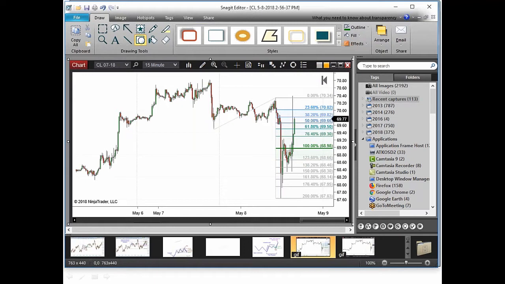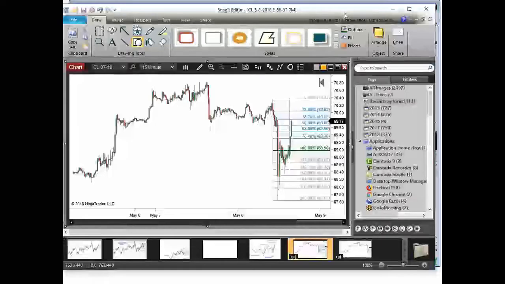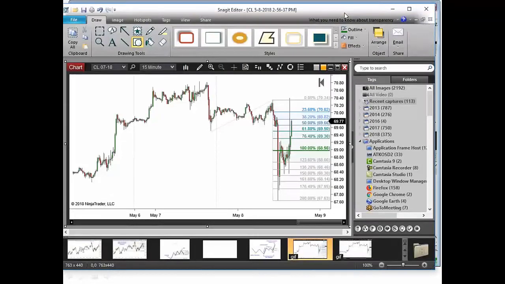Michael asks, I trade a lot of options. Do you cover application of your trades as an option strategy? I don't personally get into teaching options, but probably about half of the traders I work with are options traders as well. What I teach with regard to options is how to determine when prices are most likely to hit specific target levels. That can help you determine your strike prices, which type of option strategy you want to get into, which expirations, things like that.